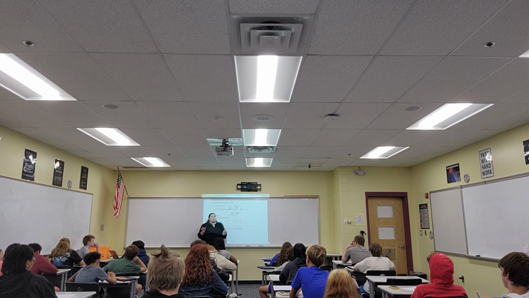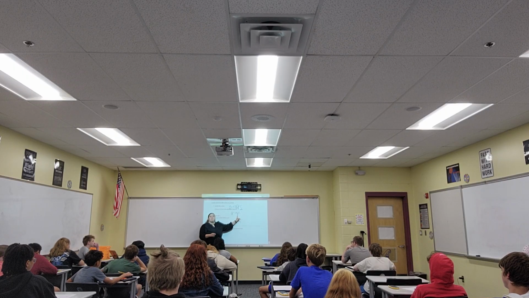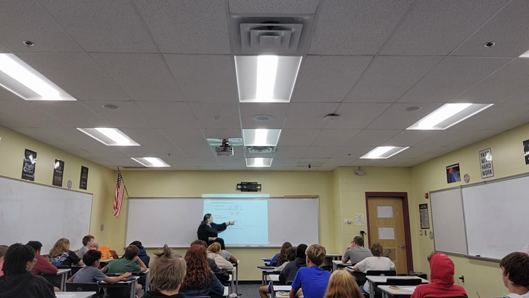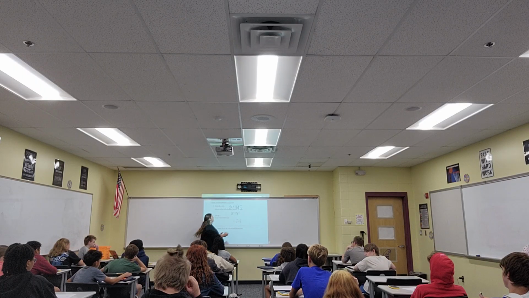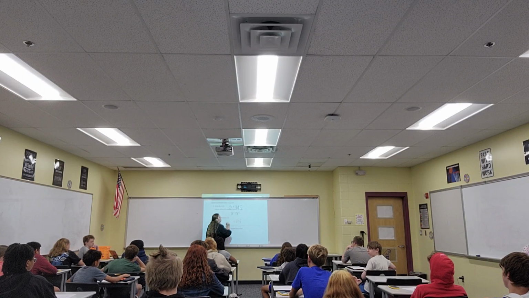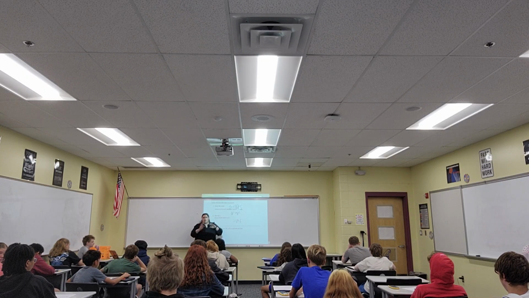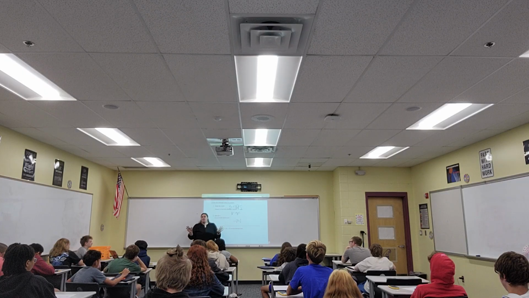But luckily with fractions, if they have the same number on the bottom and it's adding on top, I can actually split it. So as long as they have common denominators, I can split this. So that's how I get my negative a over b. X can be either off to the side of the fraction, or it can stay up with that negative a. That is completely up to you as long as you remember where your x is. And then c over b. Easy peasy, right? We solved for our y, we got it by itself. Let's try it, okay?